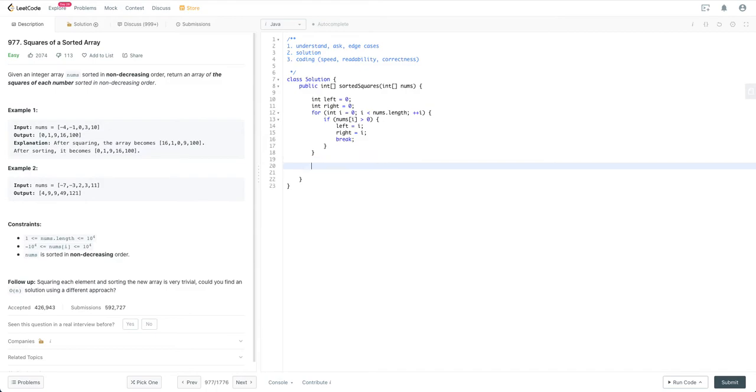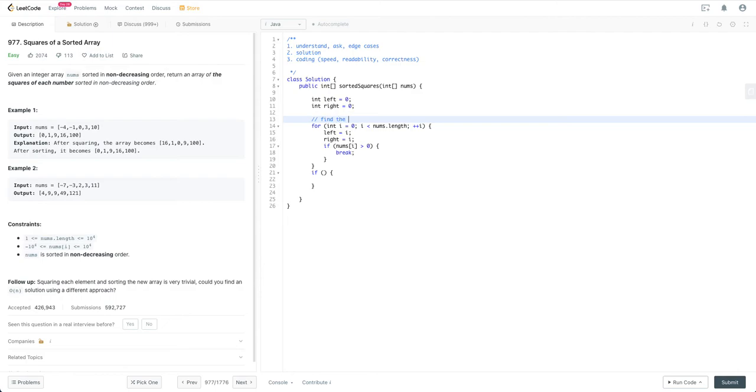So that's it. If everything is a negative value, then that could potentially break this. So what we should do is move the left and right pointer each time, and if the current number is a positive number, we stop there. At the end, if it is all negative numbers, then both left and right are pointing to the end. Otherwise, both left and right are pointing to the first non-negative, or first positive, integer. So the first task is to find the transition point and initialize left and right.